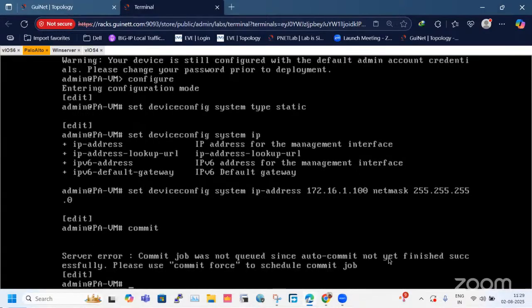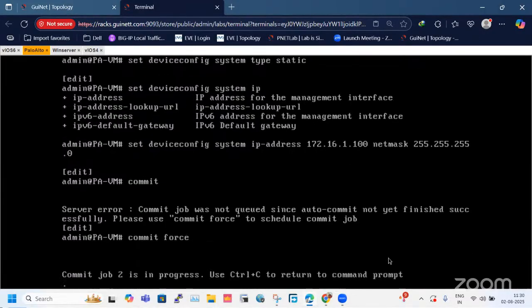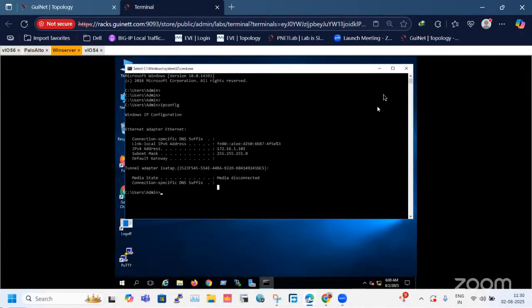And then I need to commit the changes, right? To apply the changes. So commit is queued. Let me try commit force. Okay, commit is in progress.